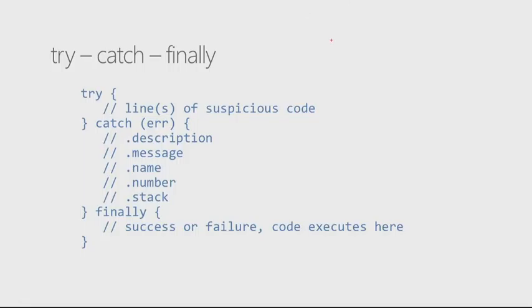The main ingredient here is that when you are looking at your try, the first thing you want to do is say, okay, what are the suspicious lines of code? And when we say suspicious lines of code, what we mean is something that could potentially cause a problem. This could be a custom error that's thrown from an API. It could be that you're trying to go across the network and grab something through a call. You don't know if it's going to succeed or fail. So there are a number of reasons why something could be suspicious, where you think, I don't trust that this is going to work, which is different than a syntax error.